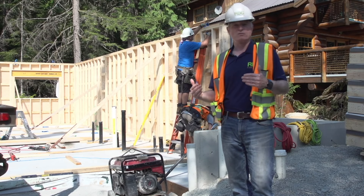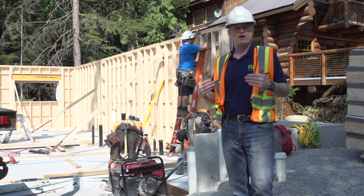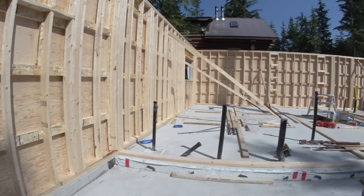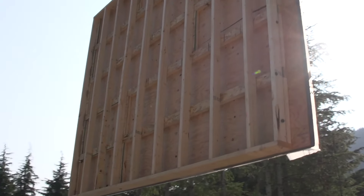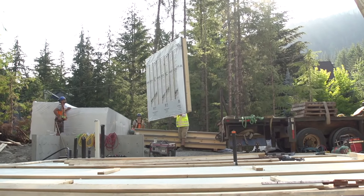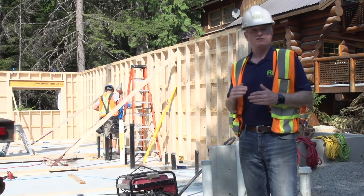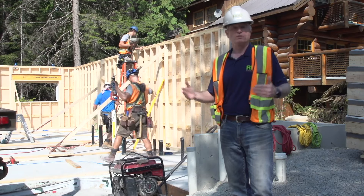One of the ways we envisioned we could produce a high-performing house for a little bit less cost was to make sure that we could prefab as many of the components as we possibly could, and the first place we started was our wall systems. So we're using that BASF system. We've panelized this from Quebec. This is our first go at installing a panelized system, and that will shorten our framing timeline by approximately four weeks. We're saving all those general costs for four weeks, and we're going to get our homeowners into that house four weeks earlier. And we avoid soaking the house with this west coast rain during the framing process.